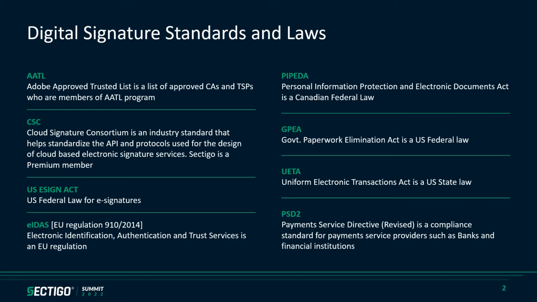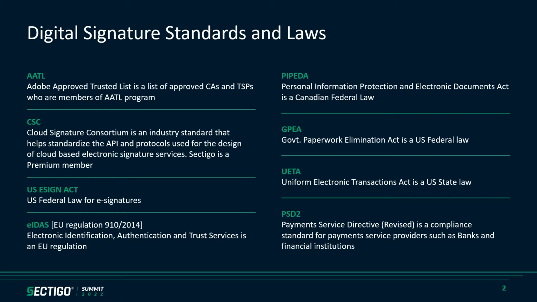eIDAS is an abbreviation for Electronic Identification, Authentication, and Trust Services. The abbreviation refers to the EU regulation number 910/2014, which came into effect on 1st July 2016. It sets out rules and guidelines for adequate level of security for electronic identification and trust services. The regulation establishes a common, secure, and legal framework for qualified trust services and qualified trust service providers with the aim of enhancing trust in electronic transactions between businesses, citizens, and public authorities within the EU member states by providing cross-border recognition of electronic ID and consistent rules on trust services across the EU.